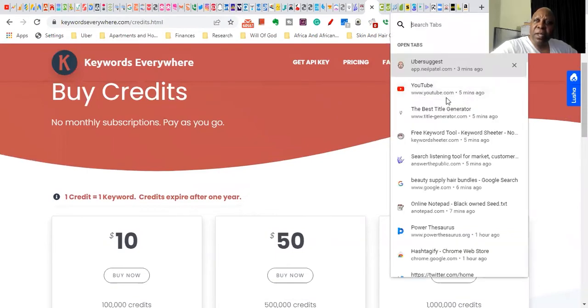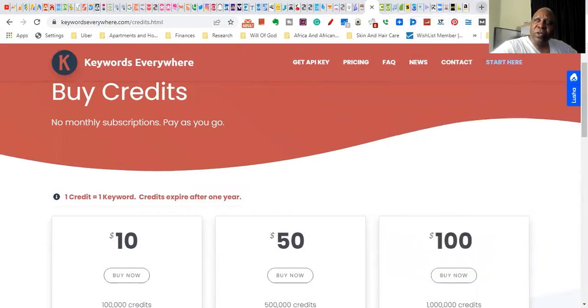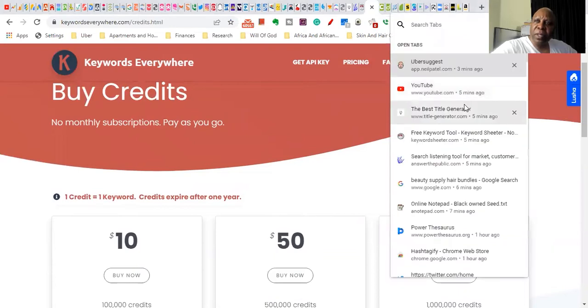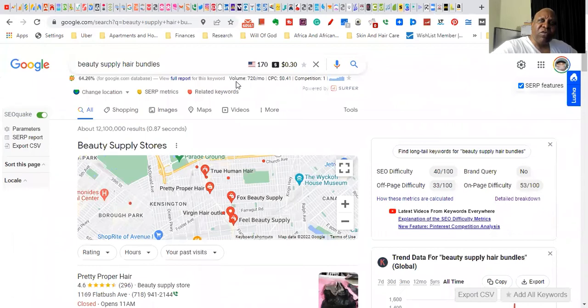Here's a Google search for beauty supply hair bundles. And as you can see here, it gives me a search volume of 170 searches per month domestically, and 720 searches globally.